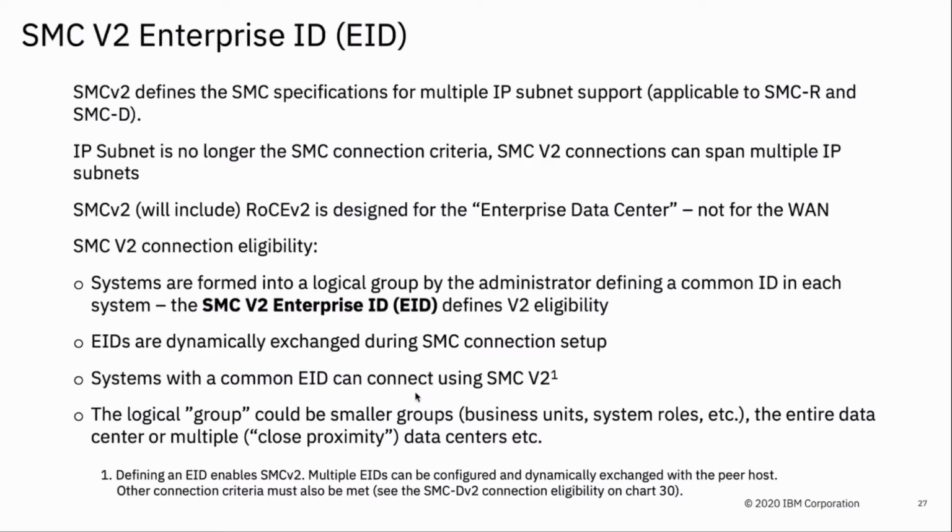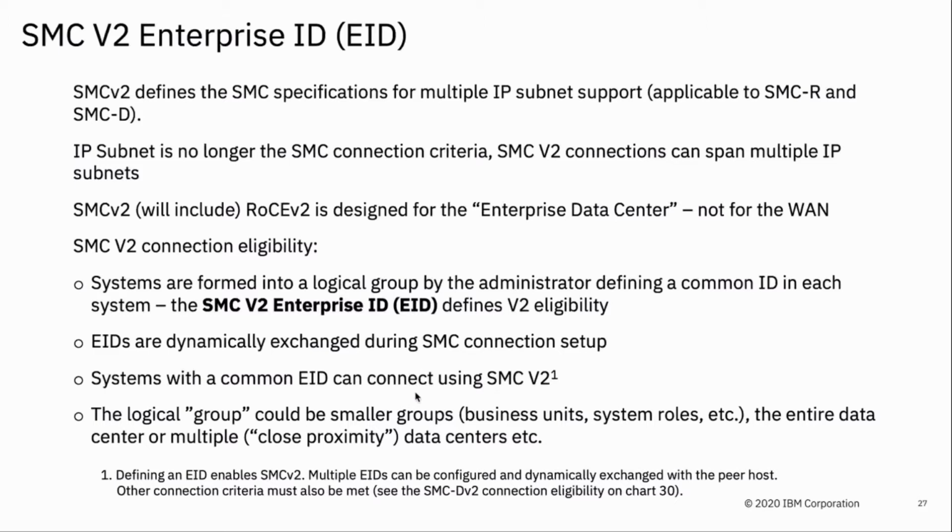But once you open that up, you have a new scope. And the question is, well, what is the scope? How many subnets, or how do I control it? And so in order to do that, we try to minimize the configuration support and provide usability in the sense that you can have control. And the way you do this is with this notion of an enterprise ID. So again, the solution is intended for the enterprise.